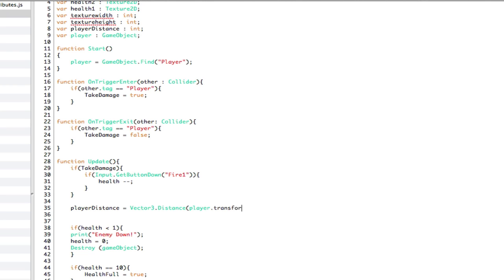Player dot transform dot position. What comes after that? Transform dot position. Okay, basically what this is: player distance, which is our variable, equals a vector3 dot distance. This is a very useful little bit of code. Basically, vector3, as you know, is the location x, y, and z, and distance basically just gives you the difference between whatever's in the parentheses. So it's saying the difference between, and then here's where we put the player. You want the difference between the player transform position and your own transform dot position. So basically it's saying find the difference between the player and us.